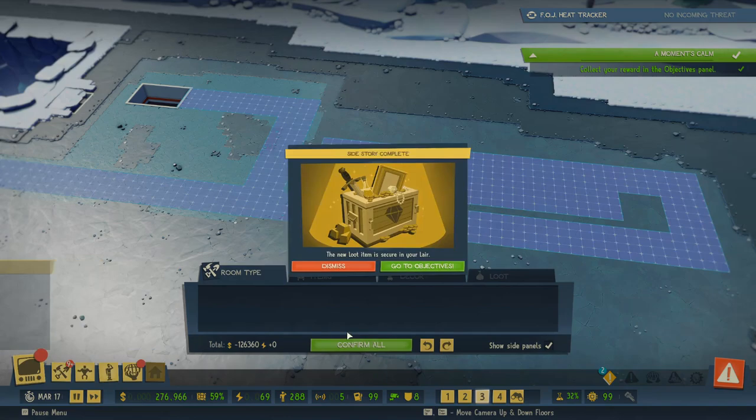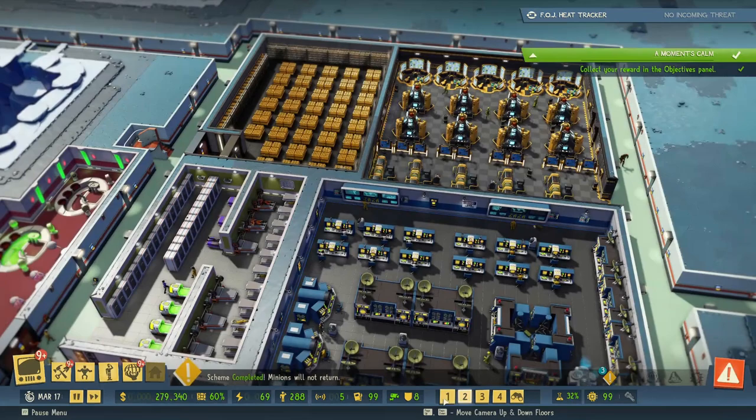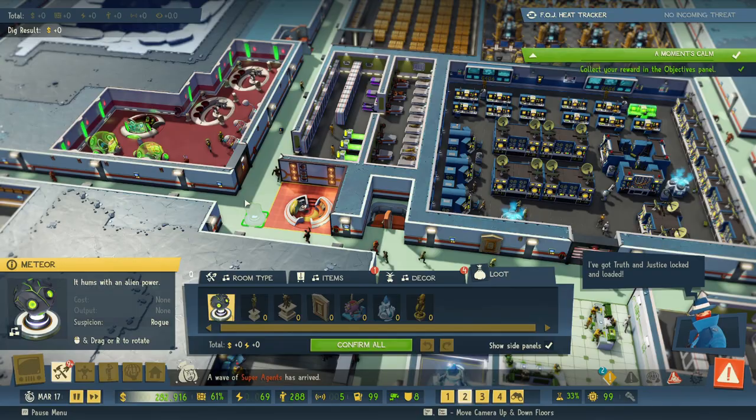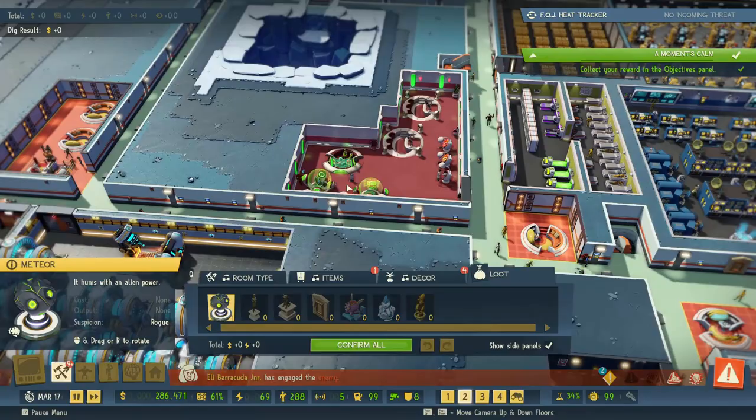Oh yes, we have got some new loot. Should we have a look at our new loot? Should we find it? Let's have a look what it looks like. Is it getting in here? Yes, what does it even do? I've got truth and justice locked and loaded. Guess who's back? Back again. Right, where should we put this?